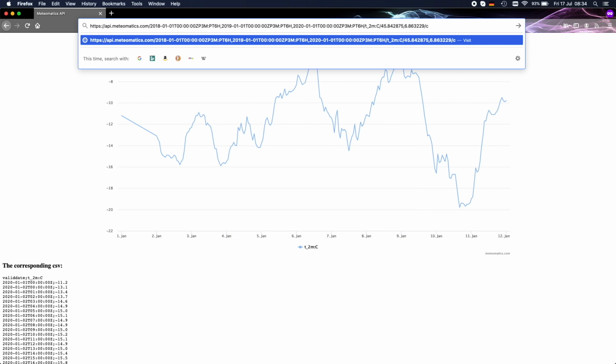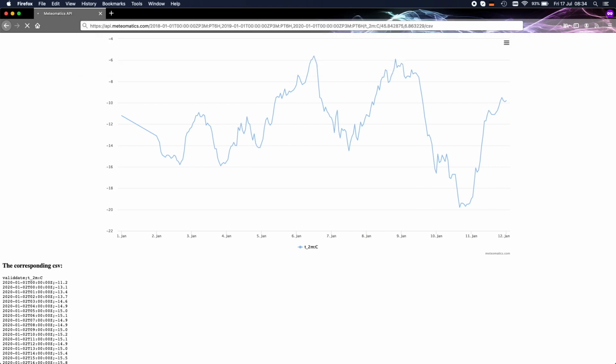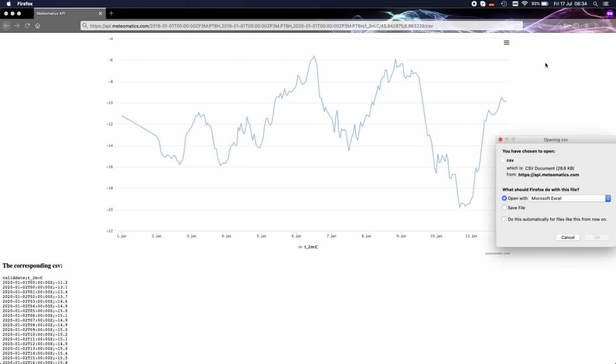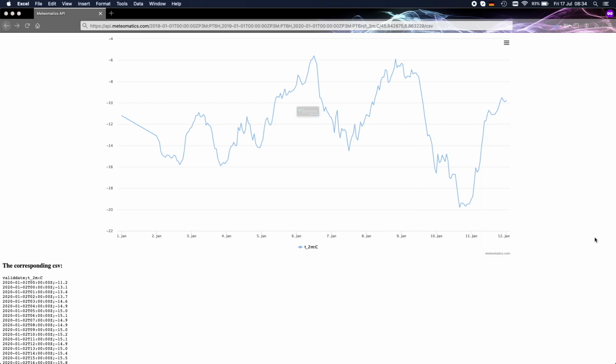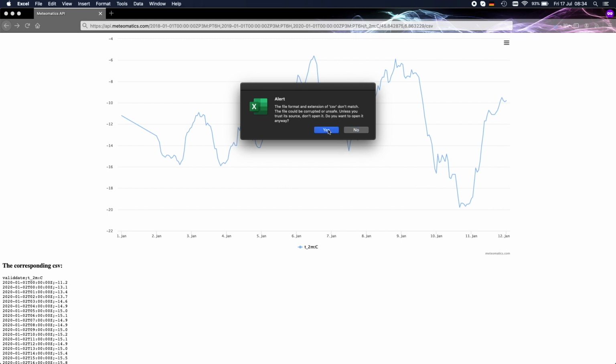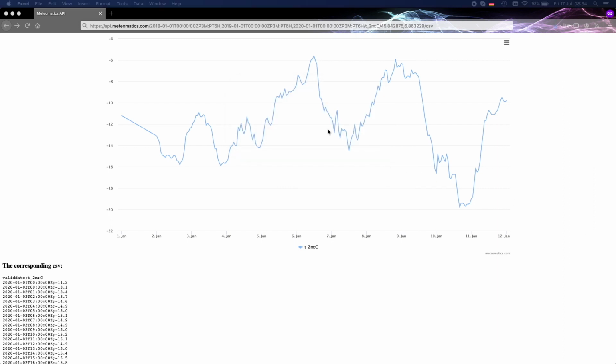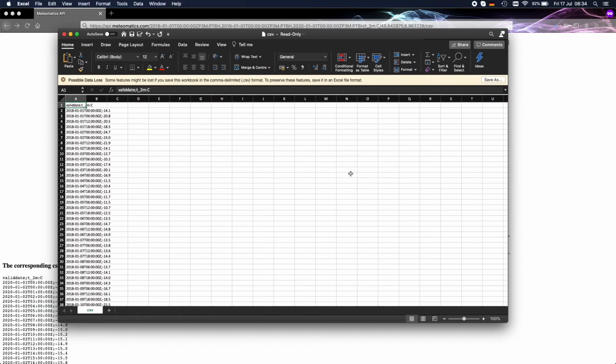We are now visualizing the query as a CSV. After a short moment, a file opens, and that file contains all the periods that can be analyzed further. It starts with the 1st of January 2018 for the months January, February, and March.